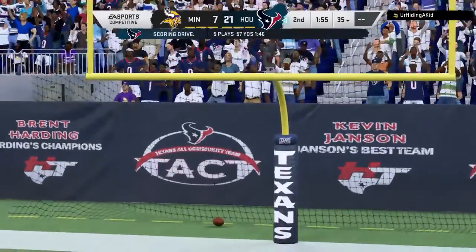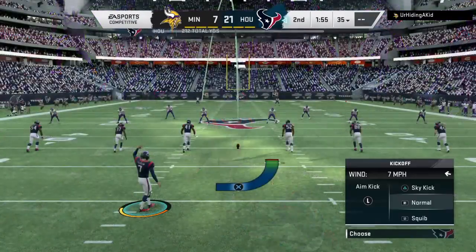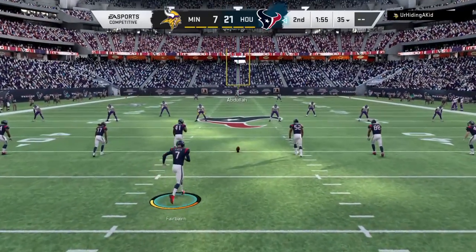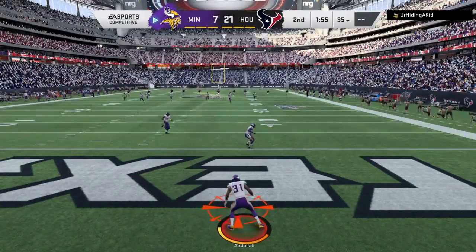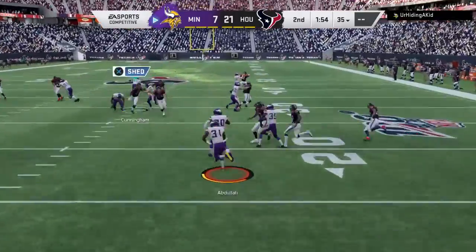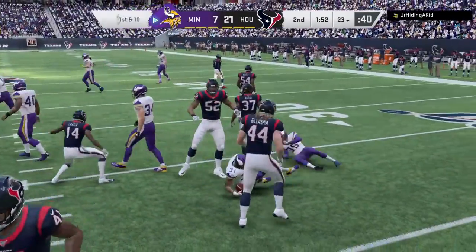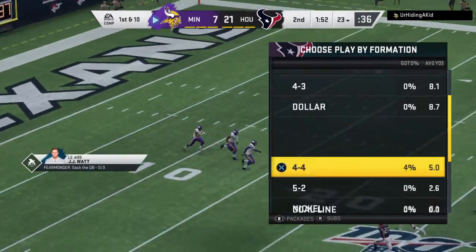I'm not sure defensively what they're going to come up with to slow him down because already we're seeing him run past, over, through guys in order to make these catches. And being able to try and shut him down at this stage of the game, it's going to take a lot of effort. So maybe it'll open things up for some other people. Well, they better figure something out, and soon. And he'll bring it a few past the 20 to the 23-yard line.